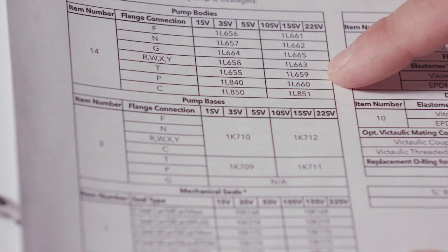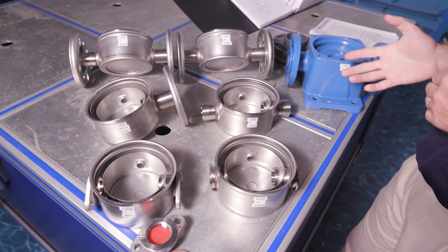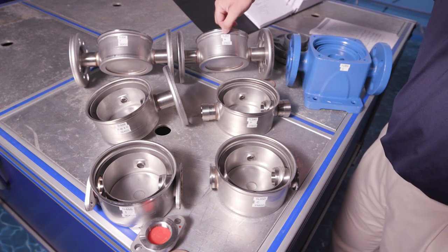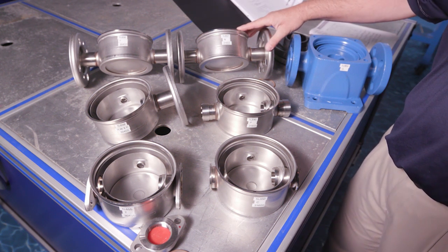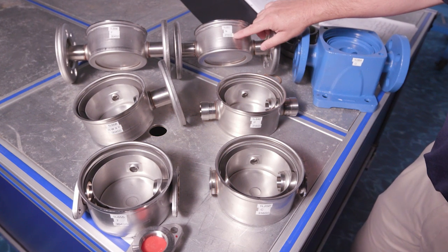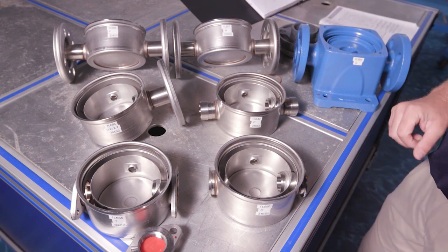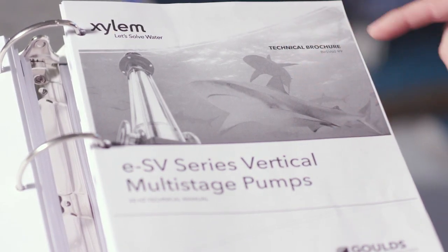Here is an overview of all of the pump bodies we just looked at in the parts catalog. One thing to note is I've made labels for the specific part number for each pump body, just for reference so I can keep things straight. I've also identified the configuration number and the material. Of course, these parts don't come with labels — that's just for our video today.